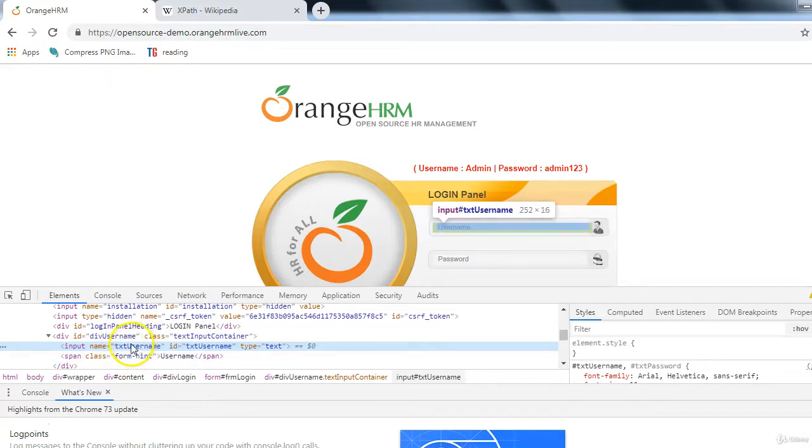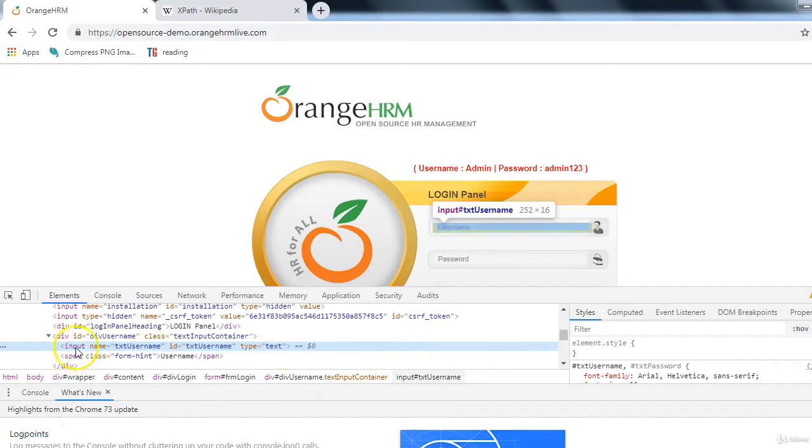In HTML DOM we will see, okay, this is the input tag. As you can see, this is the HTML whose tag is input, and there are various attributes like name attribute, ID attribute, type attribute. Name attribute has value txtUsername, ID attribute has value txtUsername, type attribute has value text, right?